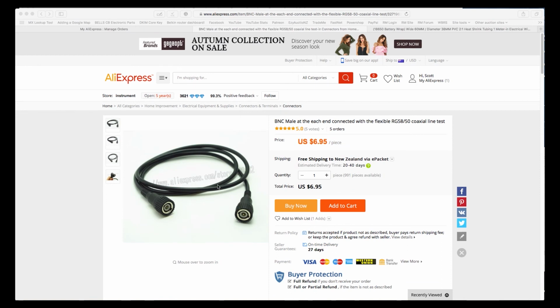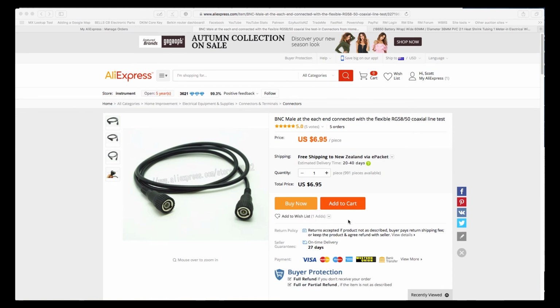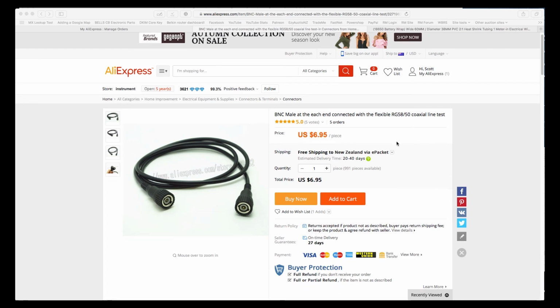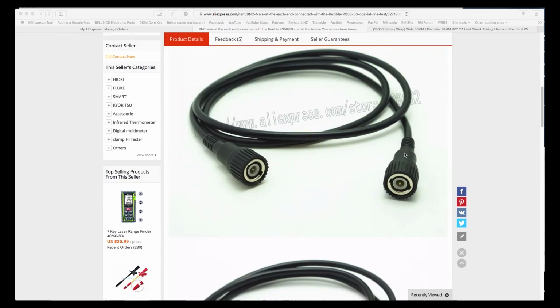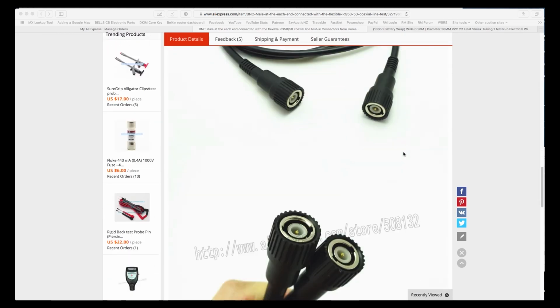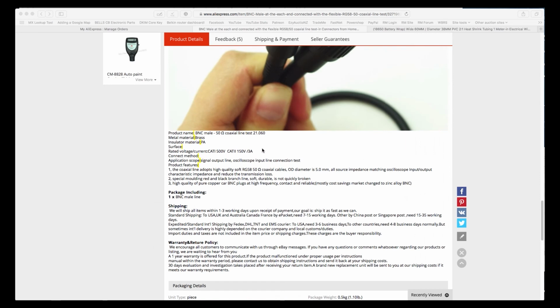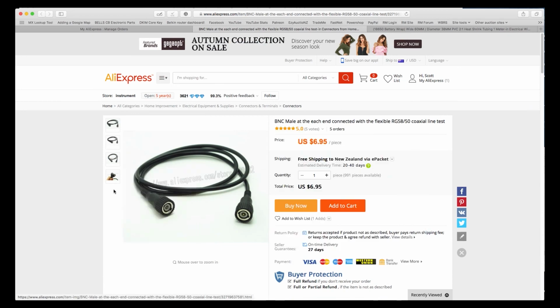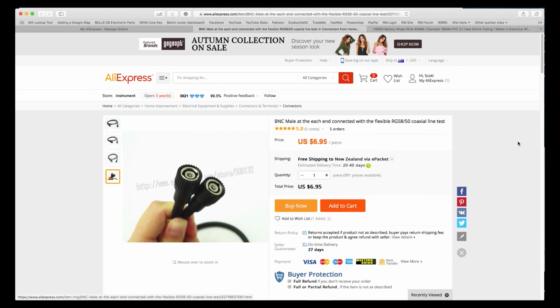Right, so these are the BNC cables that I've purchased several of now, and they've been really nice. I like the insulated sleeves on them, and they just feel like nice cables. They're $6.95 a piece. So they're probably not the cheapest out there, but I like the cables, so I'll keep buying them. 50 ohm coaxial line. I don't know what that means. Anyway. Rated voltage 500 volts. Yeah, whatever. It's a BNC. Come on. Alright. So yeah, they're nice enough cables, aren't they? They're alright. Can't complain.